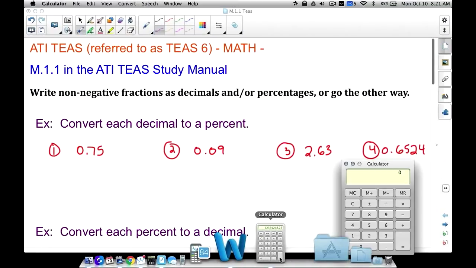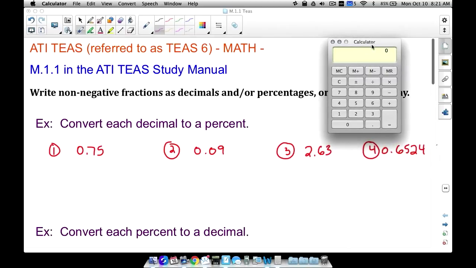So we also have a calculator that we can use. Again, it's going to be a 4-function calculator, something that looks remotely like this. It won't be identical. I don't know if you'll have the memory buttons. I haven't seen the calculator that's included on the TEAS, but I know you will have a plus, minus, divide, and multiply. You will obviously have an equals button. You will not have a fraction button. You will not have a percent button, to my knowledge. So let's go ahead and dive into this.